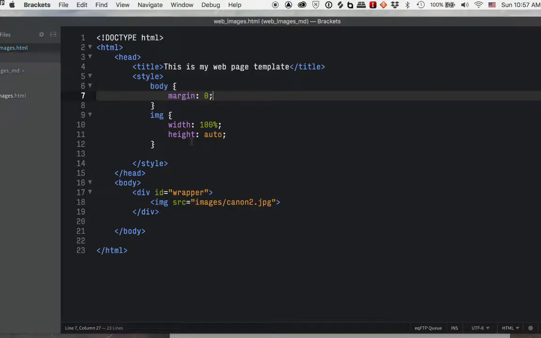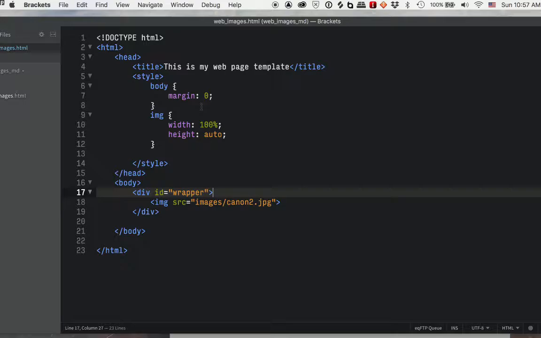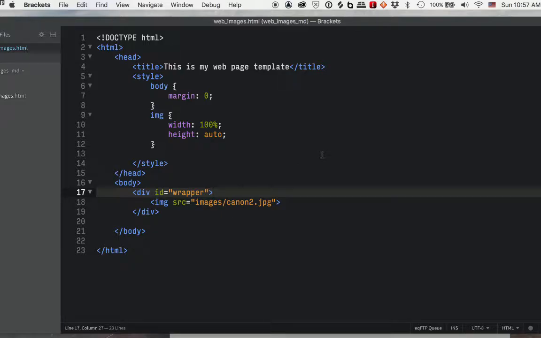All right, I put this in the style sheet. You could also add height and width into the image tag, but in general, we want to avoid putting this style information into the HTML part of our document, because it makes it much harder to find and to update when we want to change things.